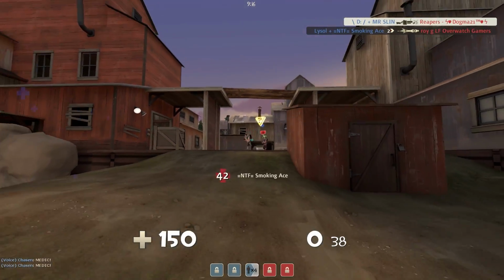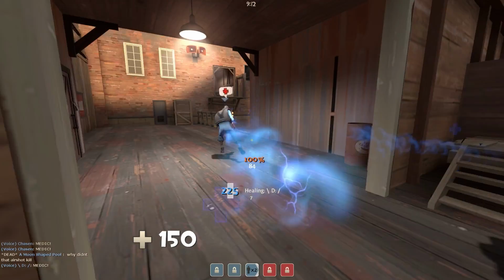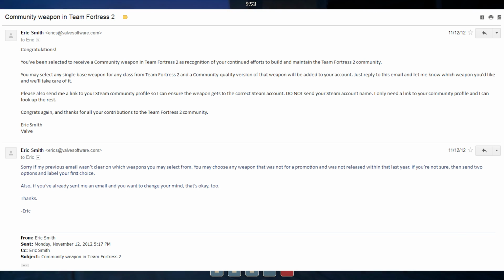So what will happen is Eric Smith, who works on the Team Fortress 2 team at Valve, will actually send an email to your Valve email. And it goes something like this: "Congratulations! You've been selected to receive a community weapon in Team Fortress 2 as recognition of your continued efforts to build and maintain the Team Fortress 2 community. You may select any single base weapon for any class from Team Fortress 2, and a community quality version of that weapon will be added to your account. Just reply back to this email and let me know which weapon you'd like, and we'll take care of it.